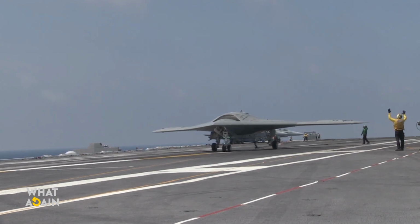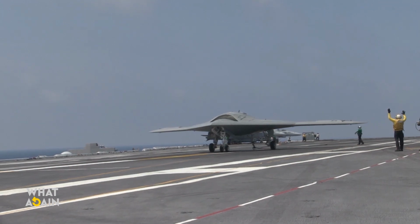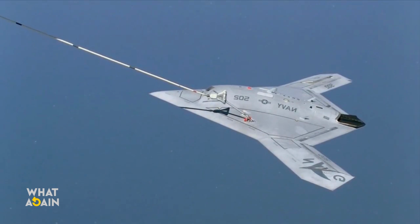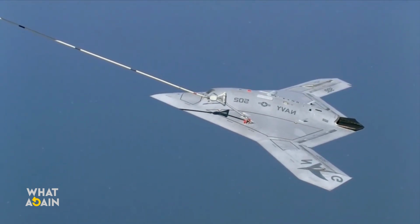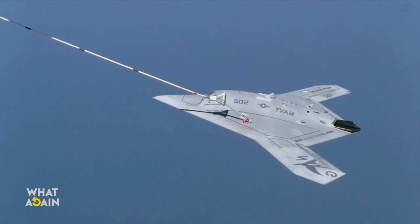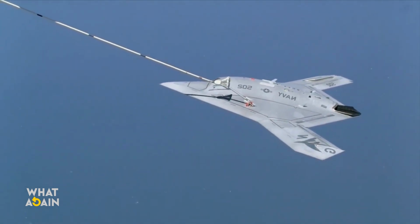an unmanned aerial vehicle. AAR unlocks the full potential of what unmanned surveillance, attack, and reconnaissance systems can do to support the Navy. These historic demonstrations solidify the concept of future unmanned aerial vehicles and demonstrate that the X-47B can perform standard missions such as in-flight refueling and work seamlessly with manned aircraft as part of a carrier air wing. Prove it.